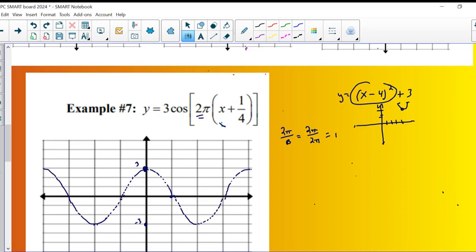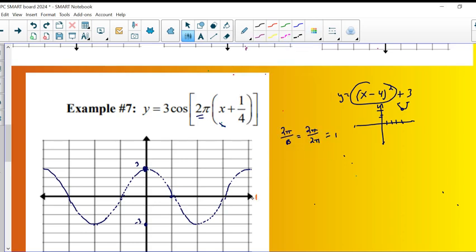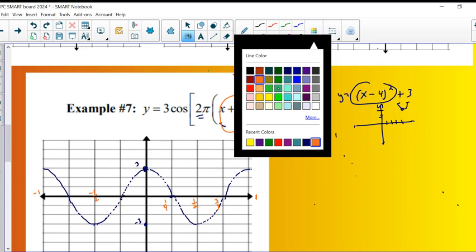Now, I knew my period was 1, so I know that this over here is 1, and then that divides into quarters, right? So that's 1/4, 1/2, 3/4, and 1. And then this could be -1/2 and -1. So think about that, that's actually an excellent quarter marking because we're shifting it to the left by a quarter. So it's done nicely, right? The graph is really going to be shifted to the left by a quarter.